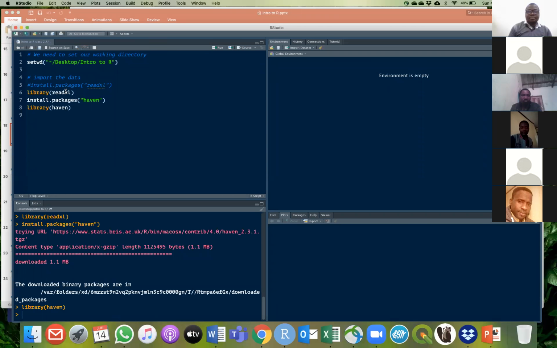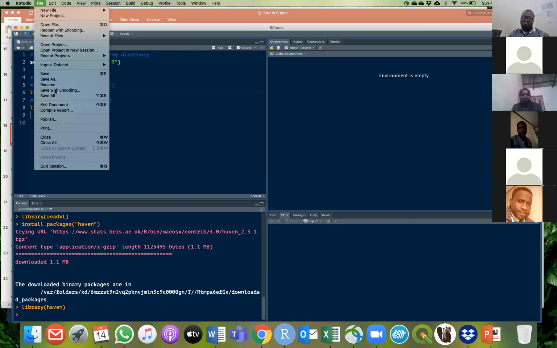When we say package, we mean a set of functions that helps R to get the information in a readable format. So if the information is in Excel, you can get it in a readable format into R by calling the package called readxl. Similarly, if the information is in SPSS, SAS, or whatever software of analysis it might be, you have to call a package called haven. So once you do that, then you can go and say, okay, what do I do now?